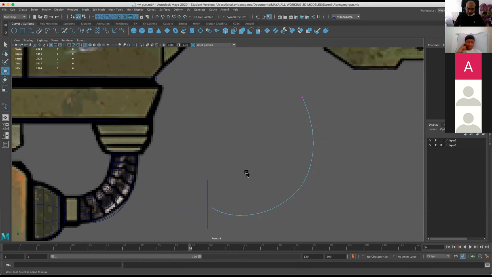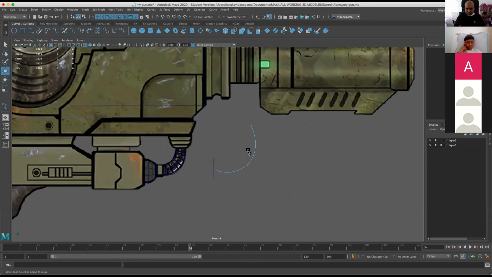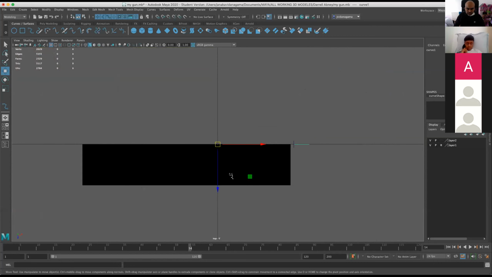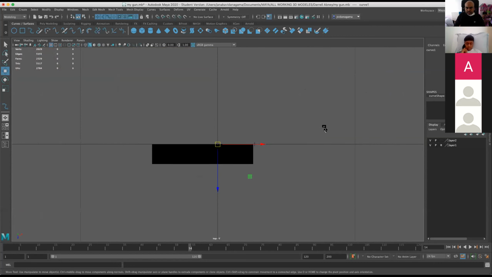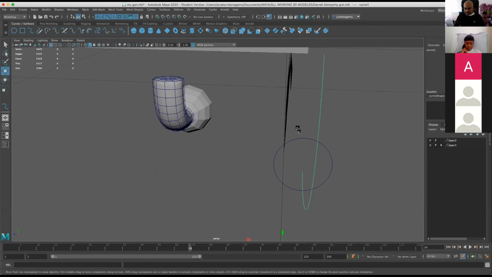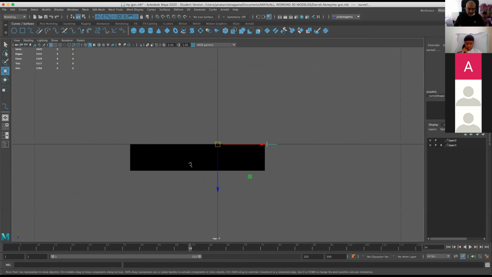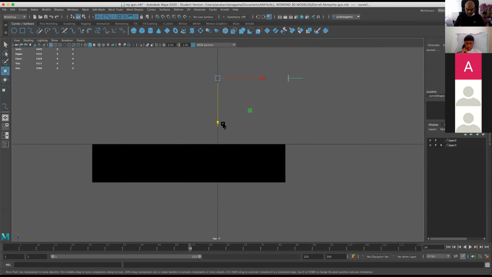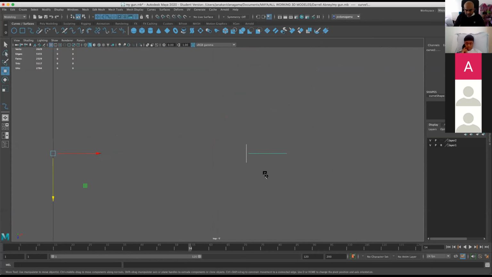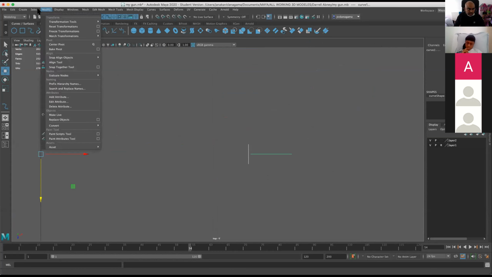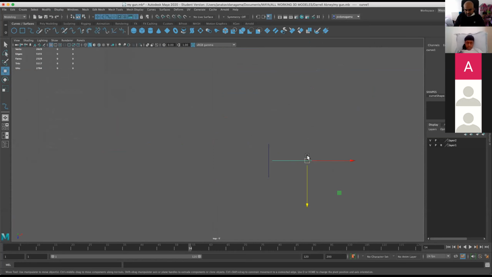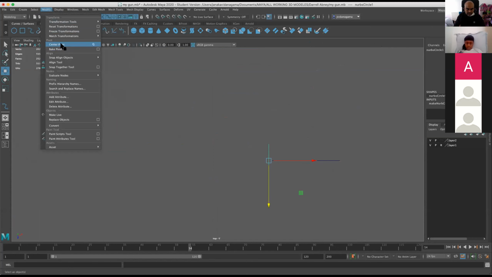So I got this, but make sure that it is perfectly aligned. Okay, this looks fine at the moment. If I go to my top view, make sure you have the center pivot in the center, and that line's center is also in center pivot.